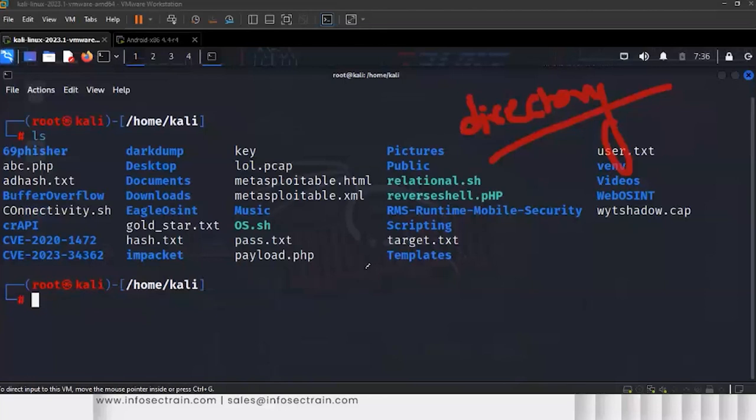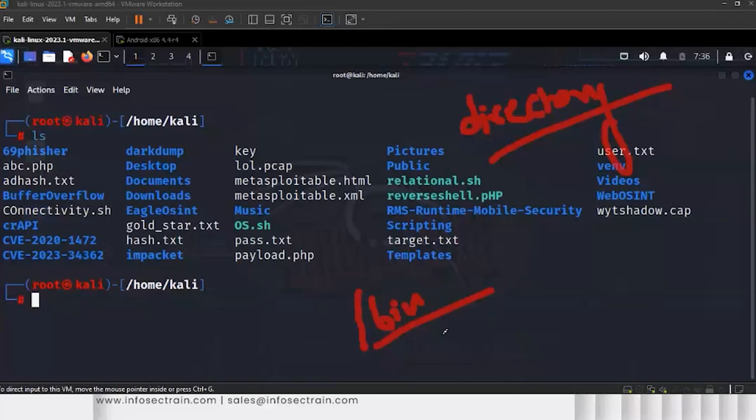So everything was in an arranged manner, right? Similarly, I have a directory with the name bin. It has all the binaries of all the functions or tools that I'm using in Kali Linux.